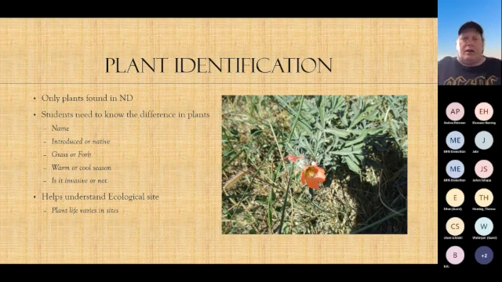So invasive, there's an invasive species list in North Dakota, and it consists of, I think right now, 11 different species. And these are species that really have no known predator to keep them under control, and they just run rampant. And I know there are a lot of plants in North Dakota, and you kind of wonder, well, what are we looking for? I mainly try and keep it to cool seasons so they have an idea what's out there. I do throw a shrub or two, and not a shrub, but a forb in there.